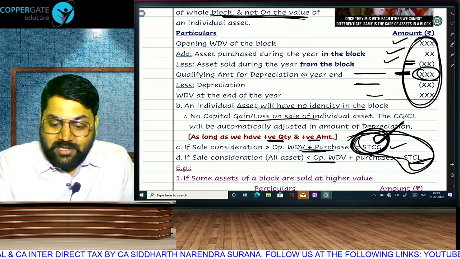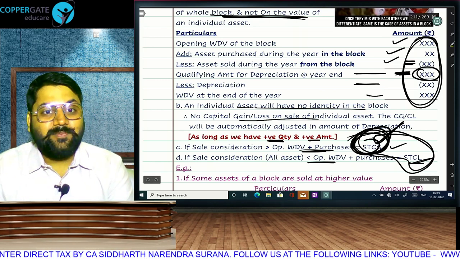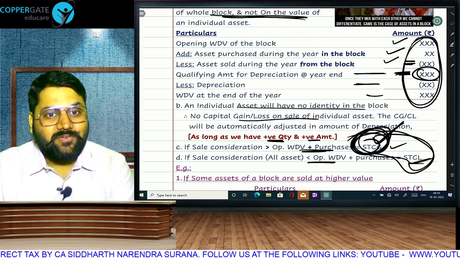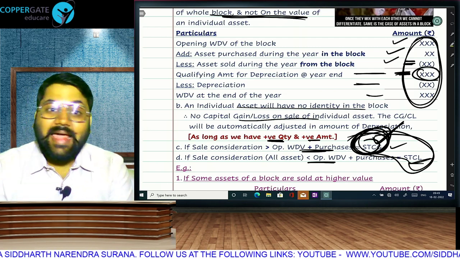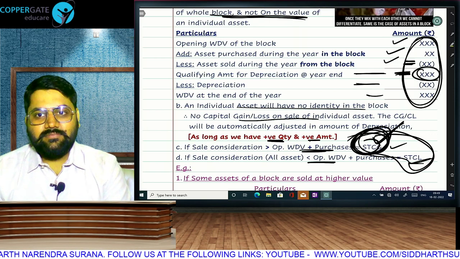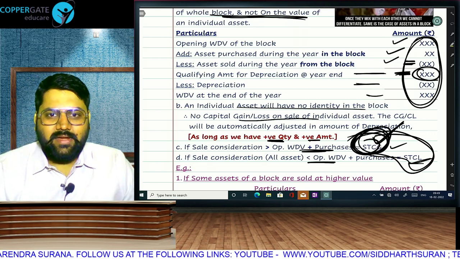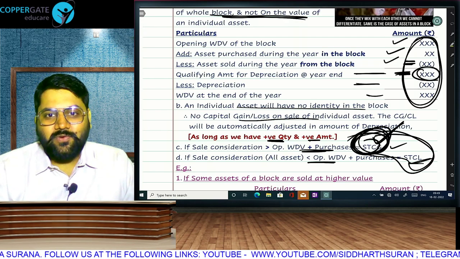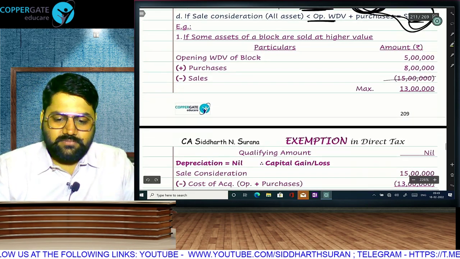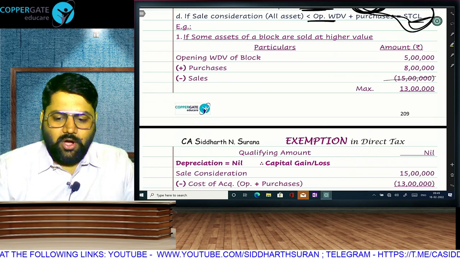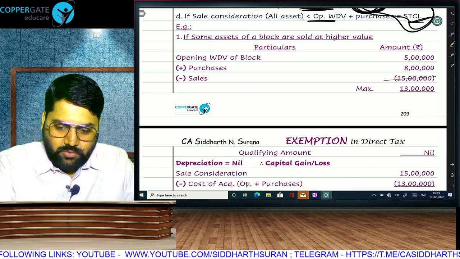If we put it under long-term capital gain, then a special rate will apply and the rate applicable will be different from PGBP. We want to classify under capital gain but tax it at the rate of PGBP, and keeping that in mind, there is the deeming concept of always short-term, never long-term. Okay. To give you an example of how capital gain can arise, this is our opening WDV and purchases.